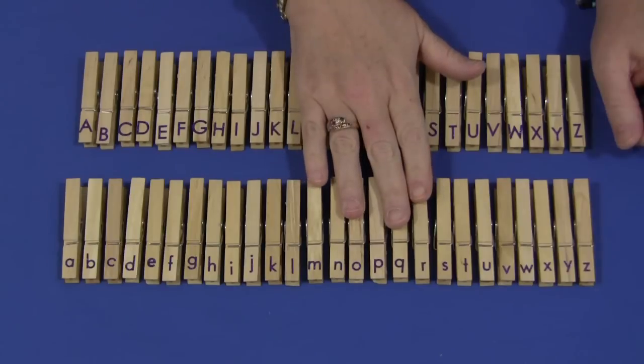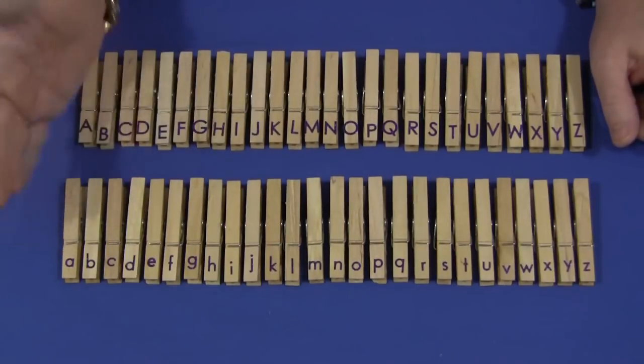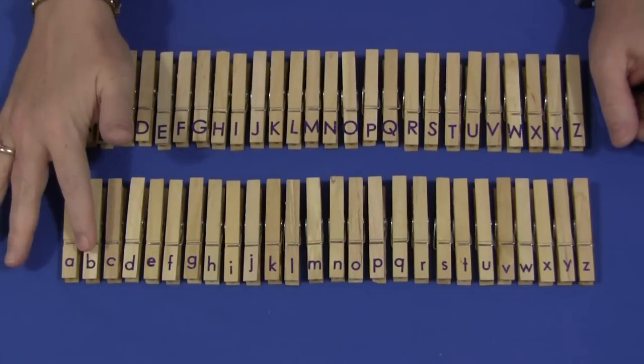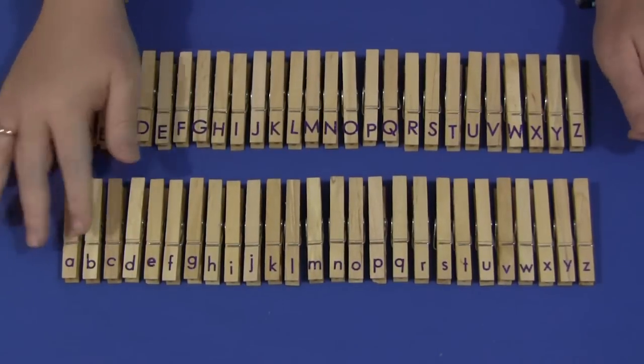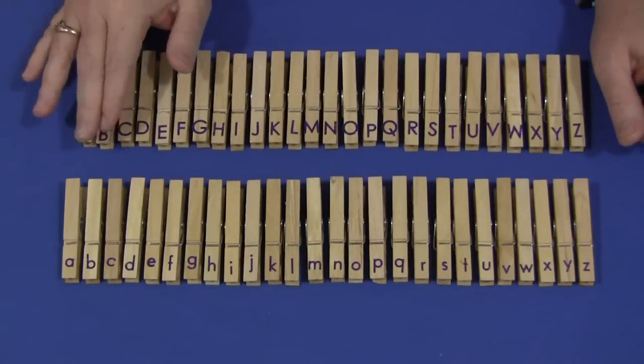You want to be careful of the type of font that you use, you want it to be something clear that children will easily be able to read. And of course, maybe you should just take a clothespin with you, which is what I did to find a size of stickers that would fit onto the bottom of the clothespin.